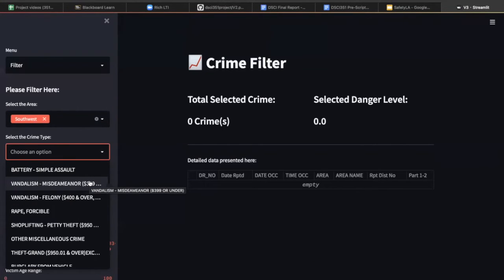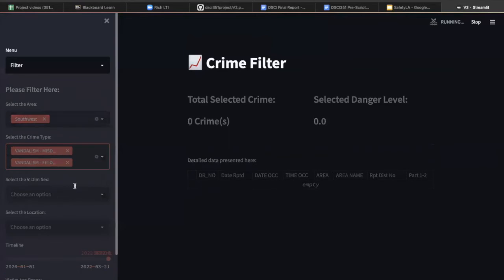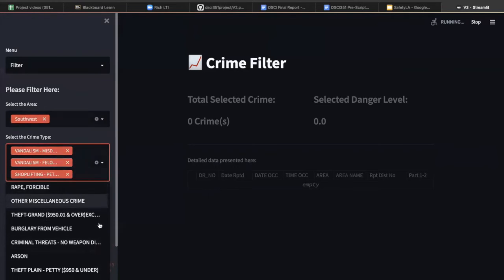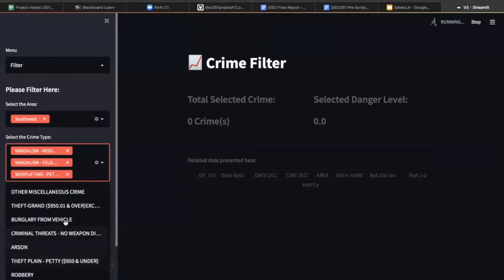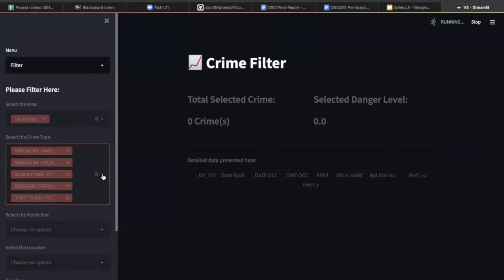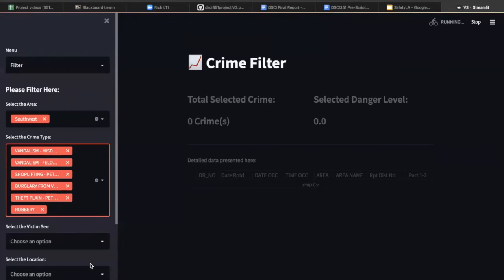So for me, I am interested in all vandalism. So I will select those two. And also I'm interested in shoplifting and burglary and theft, and finally the robbery. Yeah, these are all the crime types I would be interested in.